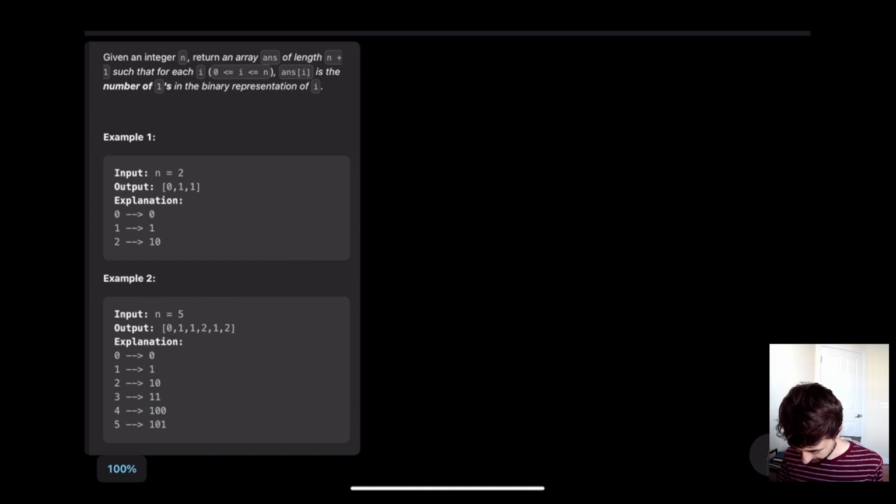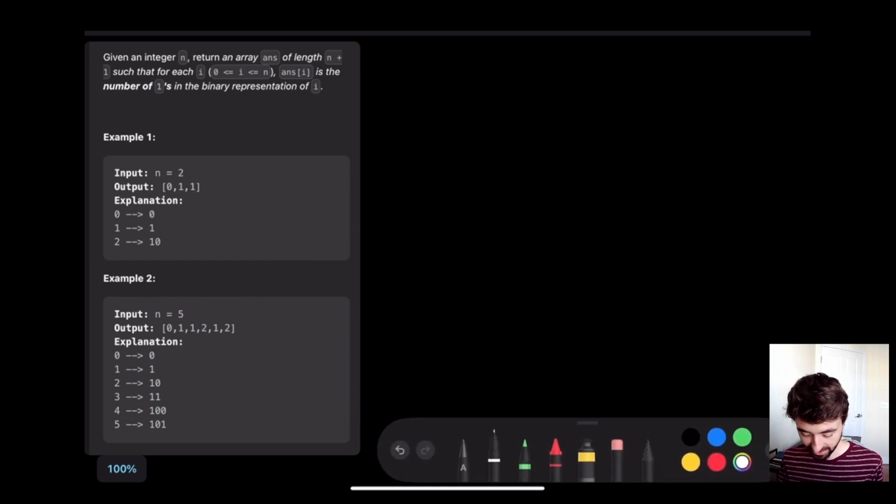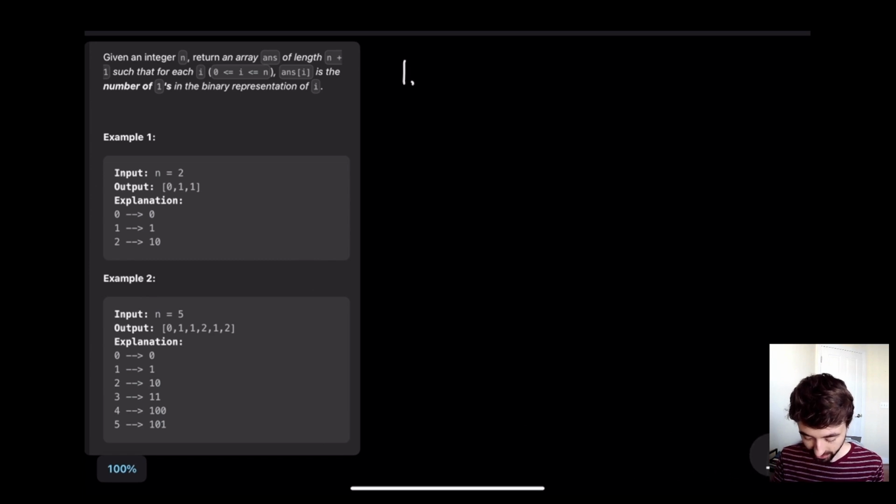Okay, so this is a fun one. This is kind of interesting, and actually, if you haven't watched my last video, I'll link it at the top right now. But I actually sort of solved this problem last time. And in that video, I was just counting how many ones are in the binary representation of a given number. So one way that we could solve this is to do literally exactly what I did last time, but do it for every number. So last time there was an algorithm, and again, watch the last video if you'd like to see how I did this.